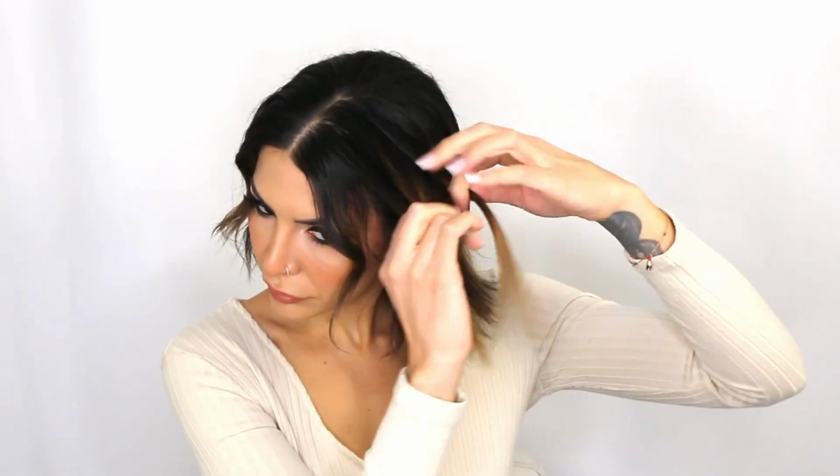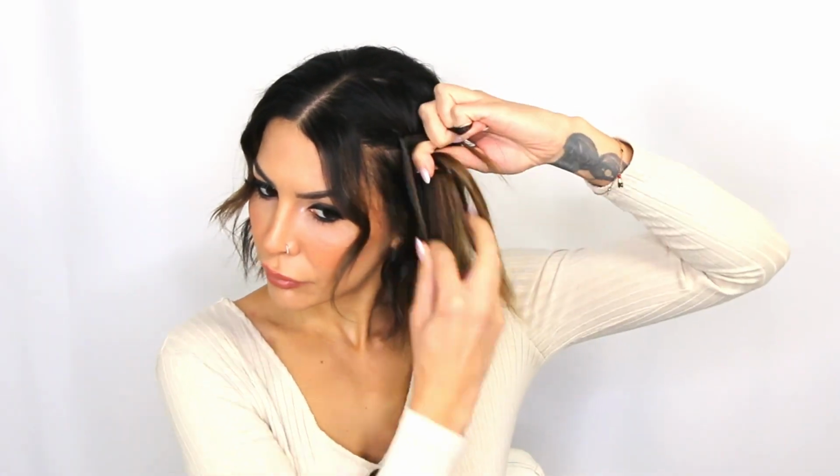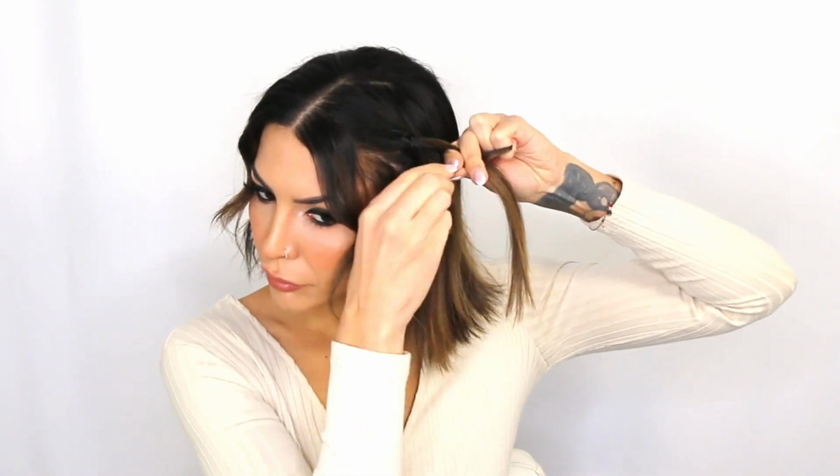For look number 3, if you're good at braiding, another really cute thing you can do is, again, using a middle part, double Dutch braid on each side of the head. You can do this with your bangs left in or out. I'm gonna leave some face framing sections out on mine.